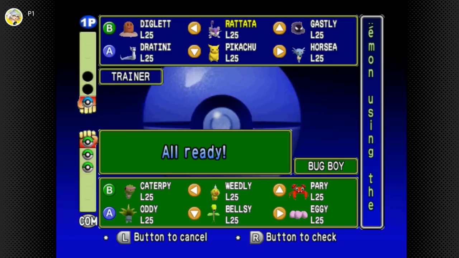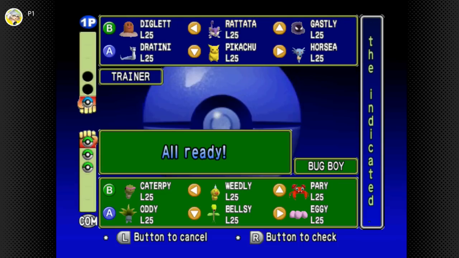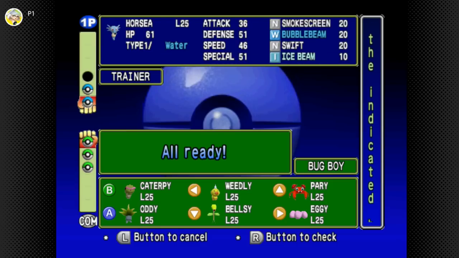Fire Blast was on Dratini, correct? Yeah, it was. Take that as backup. Ice Beam on Horsea, but they're grass types, so they might hit me for something. What did Ghastly have again? Nightshade, Thunder, Mega Drain. I'll take the Horsea.